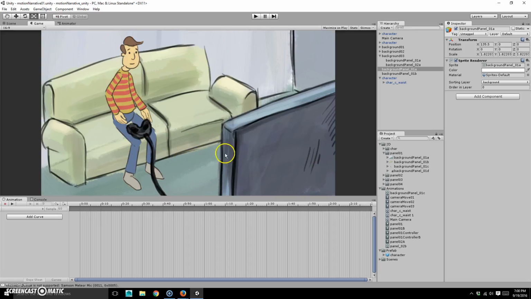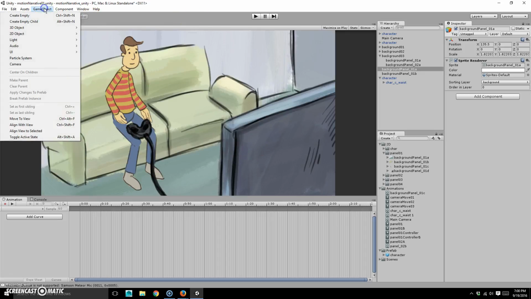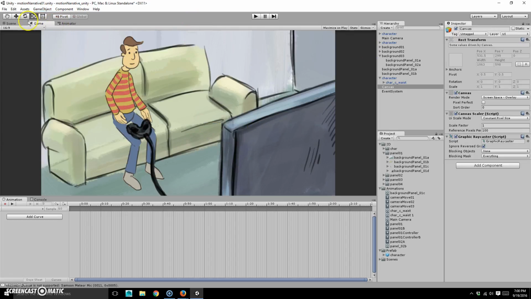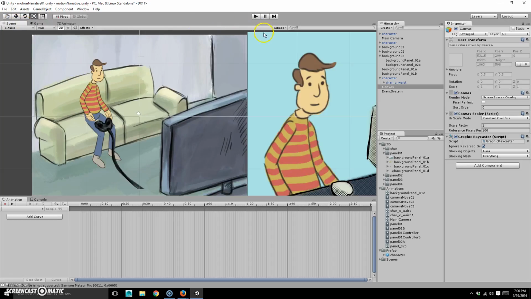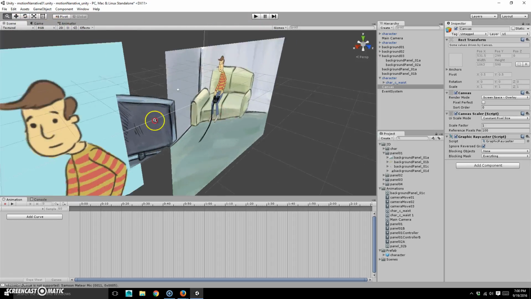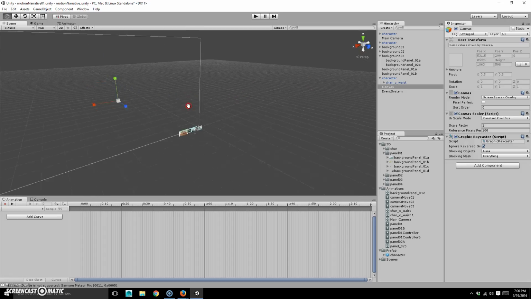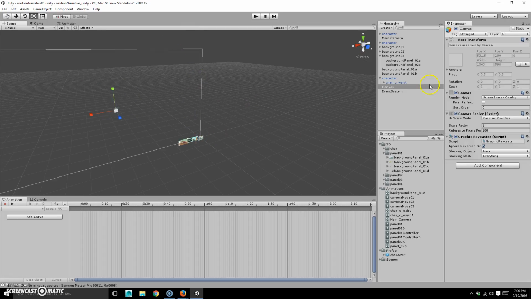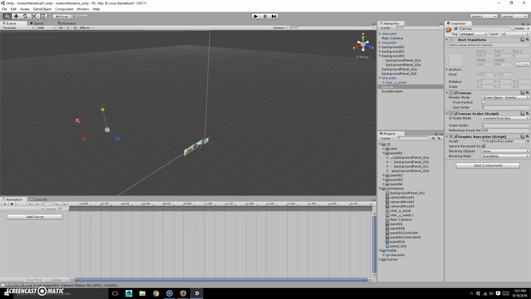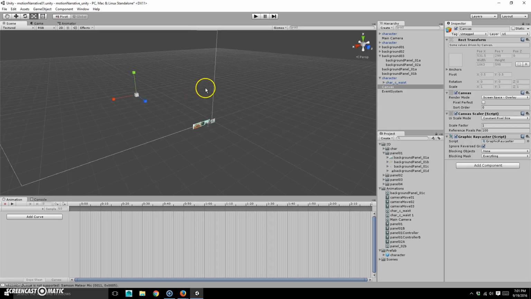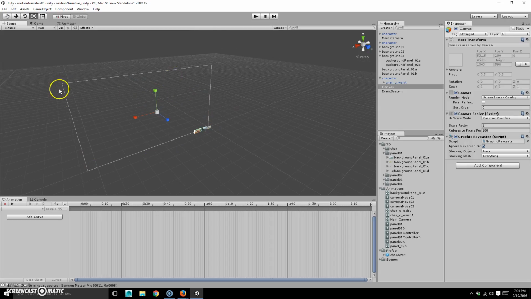Okay, so to set it up, it's actually pretty simple. All you got to do is go to Game Object, UI, and the first thing we need is a canvas. So you make a canvas, and just so you can see what this looks like, let me go into 3D view. It looks huge. It's always this big because it's 1 unit per however many pixels. But don't mess with it in scale or anything like that. It's the canvas to which all the other elements are going to be attached.